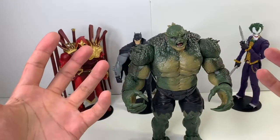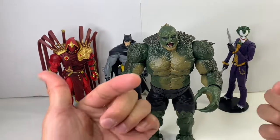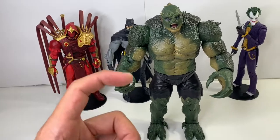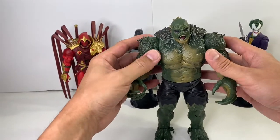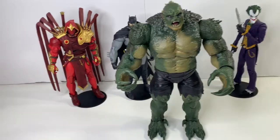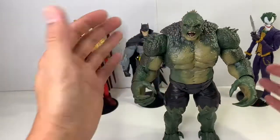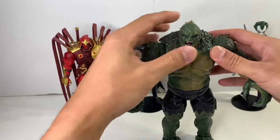Today I'm trying something a little bit new, or for the next couple of videos I'm going to do something a little bit new. I hope you guys don't mind, but I'm using a body cam sort of thing. I've modified a camera. It's not really a body cam. I just took my camera and mounted it to my chest so I can move and do something hands-free, but at the same time I can control the camera by moving back and forth with my body. So I hope you guys don't get nauseous or vertigo from this. We'll see how this goes. If you guys don't like it, it's no problem. I can always switch it back. But I thought I'd give this a try just so that I can try to be a little bit more dynamic and fluid and organic in my video presentation.